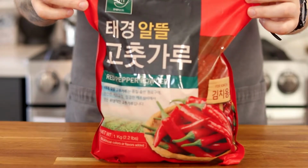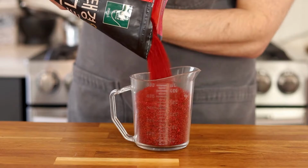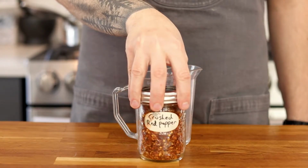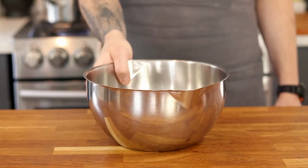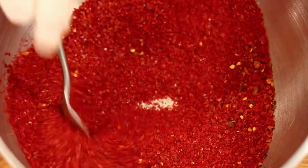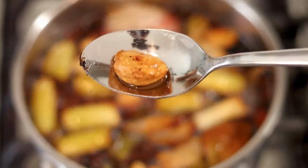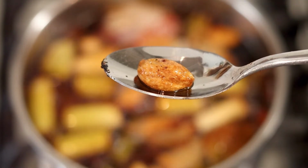For the chilies, I'm using Korean Gochugaru. Full disclosure, I am using a mild one, so it does have some heat, it's just not overwhelming. I'm also using a little bit of red chili flakes since I do want a little bit of sharp heat in there. You're going to want to use a heat-safe bowl for this, as we'll be adding the hot oil directly into it. Periodically give the oil a stir, and once the garlic starts to turn nutty brown, remove them. They'll just get bitter and burnt after this point.